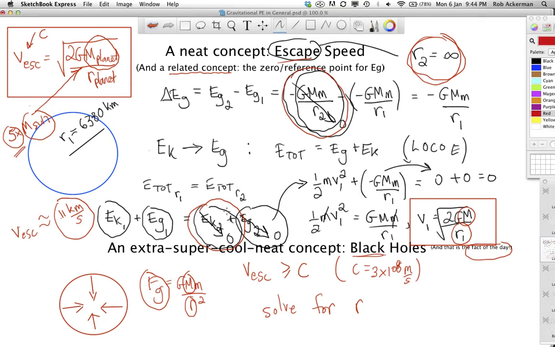Okay folks, so here I am back. I've done the calculation, and as it turns out, if you take the equation that we had going into this discussion of escape speed and you just isolate for r, then what will you find? So I'm working with this right here, and if I take this down here, I have r equals 2GM over the escape speed squared, and we're going to put in c squared because this escape speed is the speed of light for a black hole. What I get for a 5 times the mass of the sun, or a 5 solar mass black hole, is the following number.